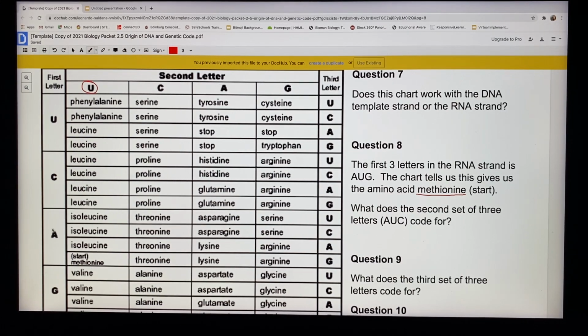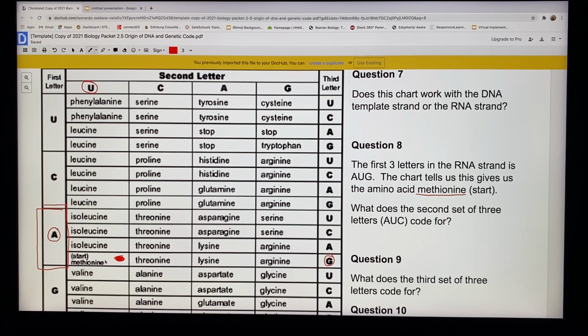So you do the first letter A, U, and then in the same block right here, in this same block, we're going to look for the G. There it is right here, and where they all meet is right here. I'm going to just put a red circle. Boom. So A in the first, U in the second, and then G. There it is, methionine. So that's how we're going to figure out which code it is.